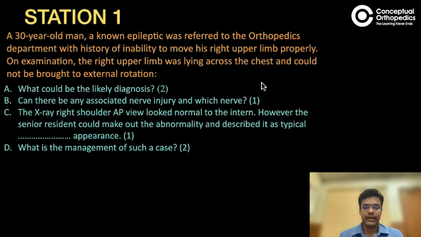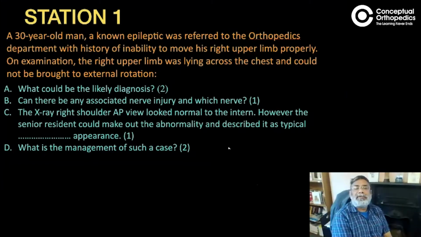Any dislocation needs to be reduced, either closed or open. Trial of closed reduction has to be done. If not, open reduction has to be done. After that, we need to take further management in terms of X-ray and CT scan to look for any instability because of the reverse Bankart's or bony lesion. Is that right, sir? Yes, yes, that's very good. Those are the model answer we would require.